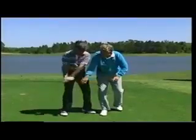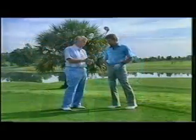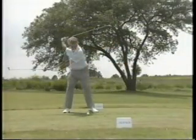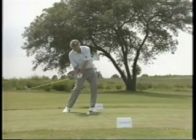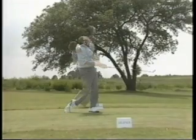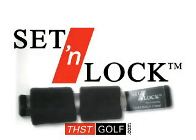Known as God on the tour, the secrets of Phil's popularity and staying power are numerous, and one of these has made it possible for some of his students to rise among the best golfers in the world. This secret, which Phil shares with us today, is probably the least understood and most controversial part of the golf swing — that is, for right-hand golfers, the action and control of the right wrist during the swing, especially at the moment of impact. It's a simple method that Phil sums up with two words: set and lock. Let's spend a few minutes with Phil to better understand his method and his secret.